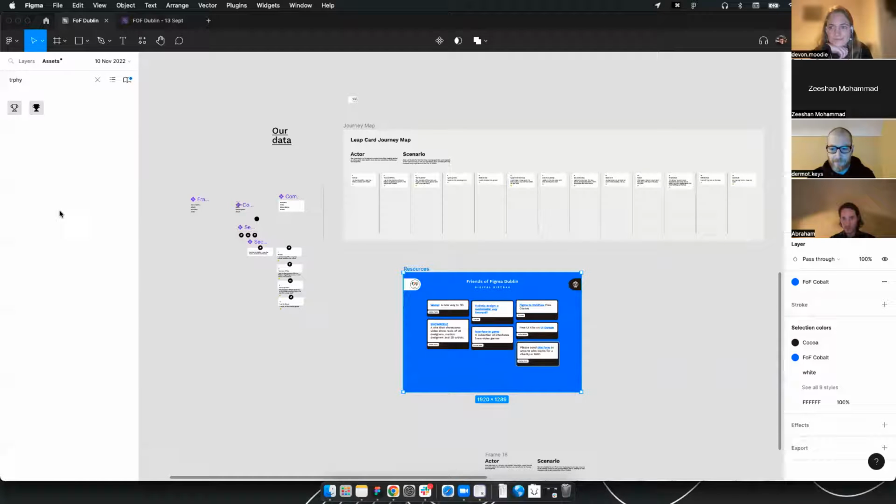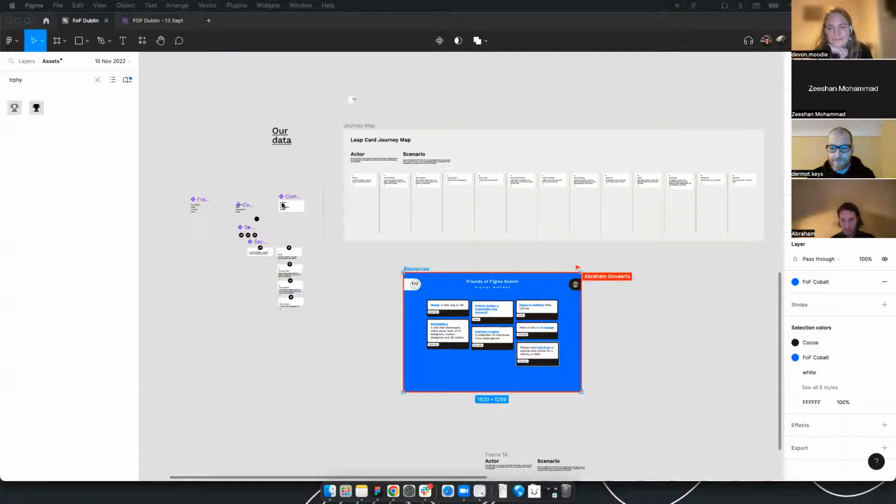I could see that really working well for the likes of tables as well, which are always a nightmare traditionally in Figma. Oh, yeah. Because you're there entering things in every single cell, and you just kind of give up halfway and you just go, oh, placeholder data, let's go.